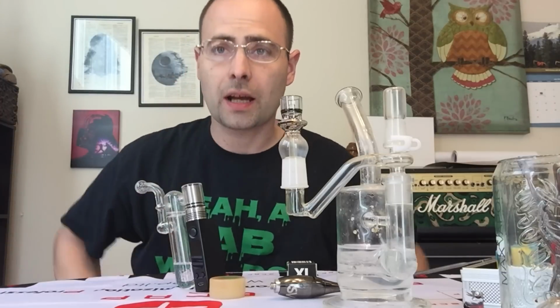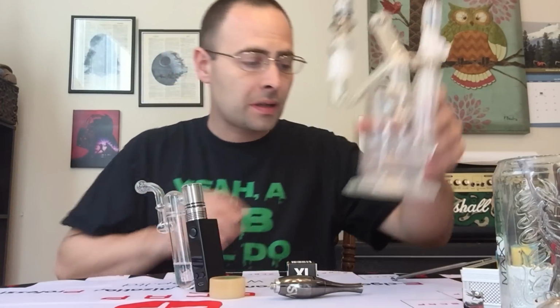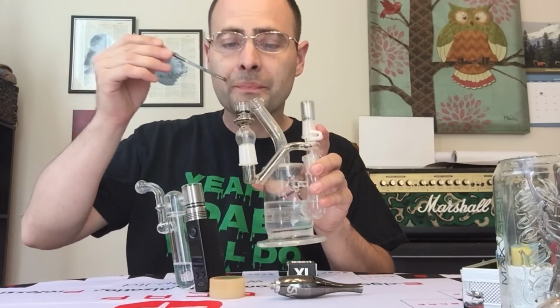It's new. It's the new quad coil with black ceramic and grade 1 titanium. I like it a lot so far. It's probably my favorite coil that they've produced to this point. Cheers, guys.